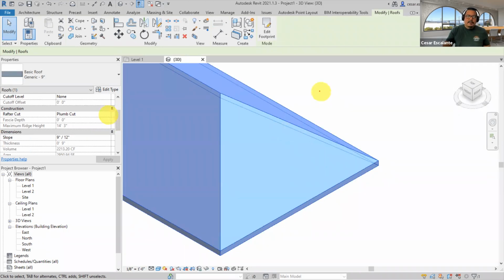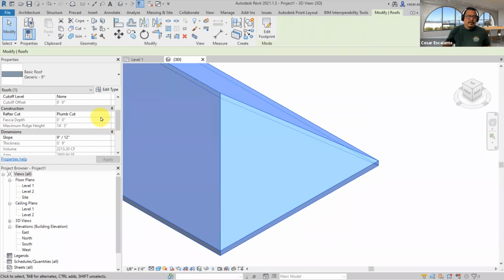And what that means is that the roof follows the sloping line, and then a plumb cut is perfectly perpendicular to the working plane. This is a section of that edge, the plumb cut.